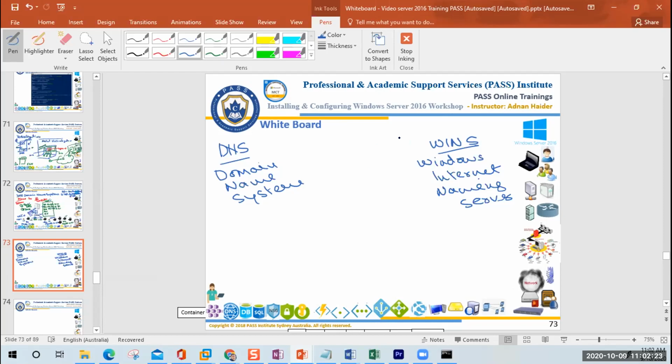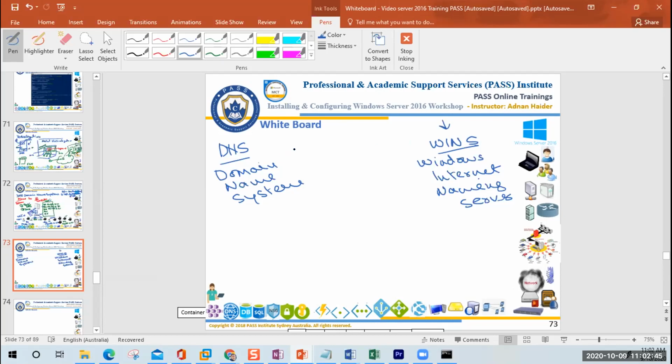Okay, so the question is about the web server. That's fine. I'll explain the web server, but we need to know this difference as well. If the question is about the web server, I'll come back to this in a moment. But for interview purposes, we need to know a little bit about a Win server. And in just 2 minutes, it will be 100% clear.